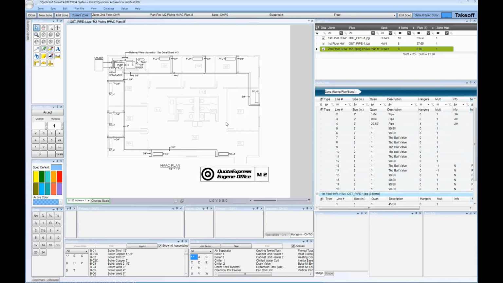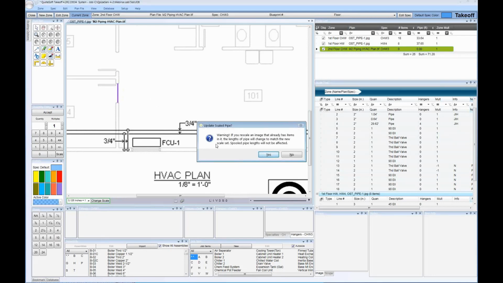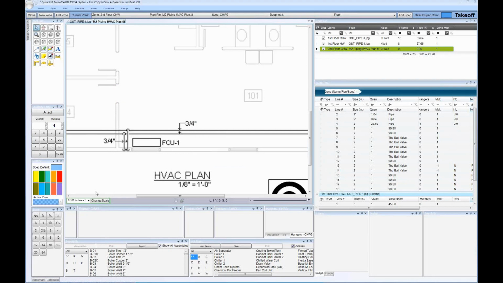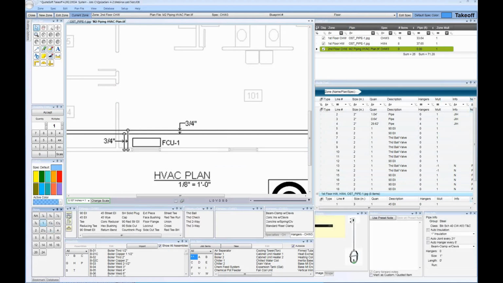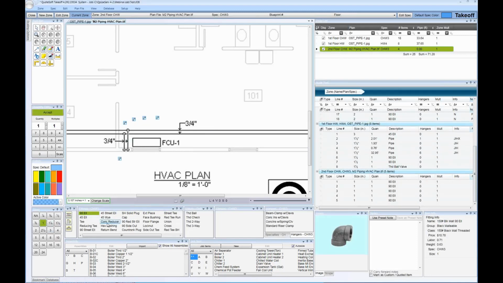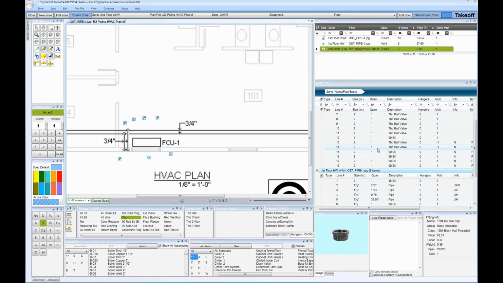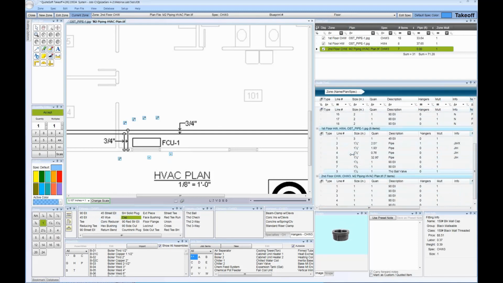And if you missed the first advanced takeoff training or webinar, remember that, or you'll find out that you can switch between drawings. So now I've got this guy open. Okay, I'm going to just set the scale on this one to make sure that I've got the right scale. So I'll just pick a doorway and set that. Okay, and so now if I'm doing takeoff in this area, just throw some of those guys in there, do whatever I'm going to do here. And of course all 3 of my zones are now on and active.